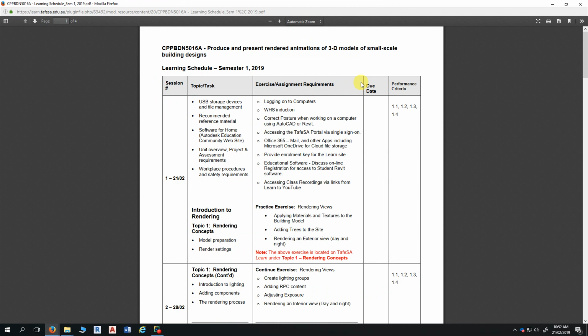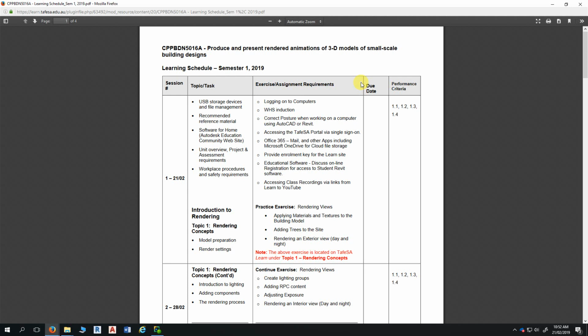The first of which will test you on your ability to create materials and finishes, assign them, create an environment, set up perspective views, and then create renders, which are the still images. So that's the first assessment.